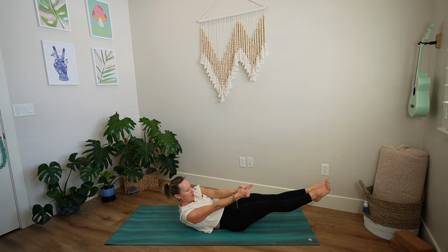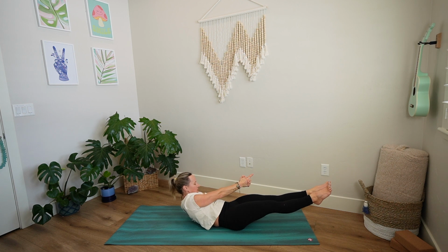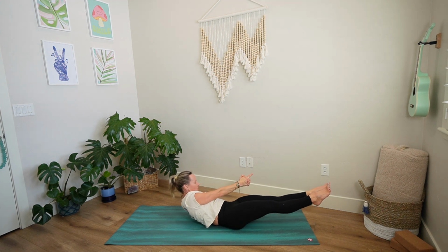Hands together. Go over to the right with your index fingers released and pulse up. 5, 4, 3, 2, 1. Come across. 5, 4, 3, 2, 1. You've got this. One more time. 5, 4, 3, 2, 1. 5, 4, 3, 2, 1.